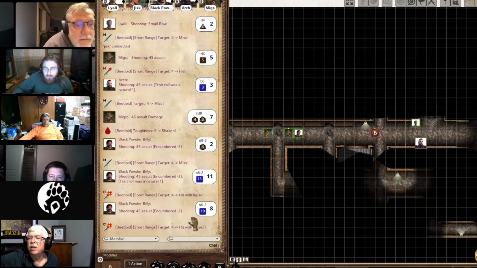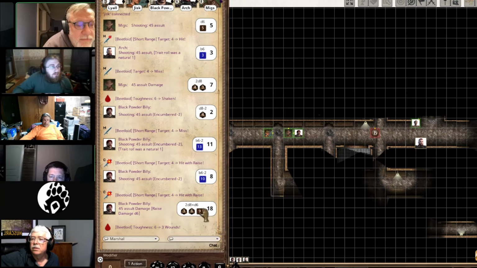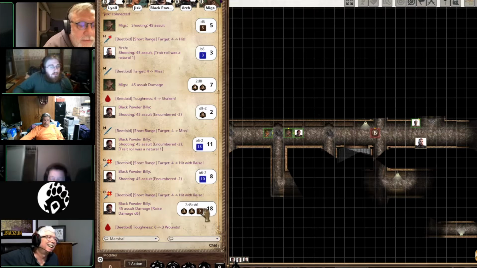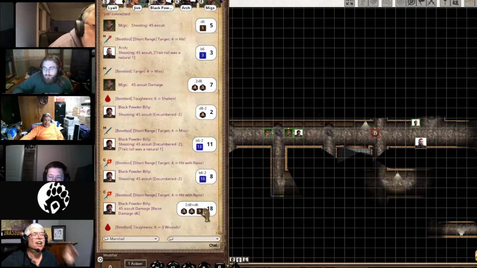All right. And you're encumbered minus two, so it subtracts two from all your rolls. Fine, I'll get rid of some stuff, whatever. All right, guys. Well, it's 9:30. I think I know what the problem is. Oh, let me try something else real quick.